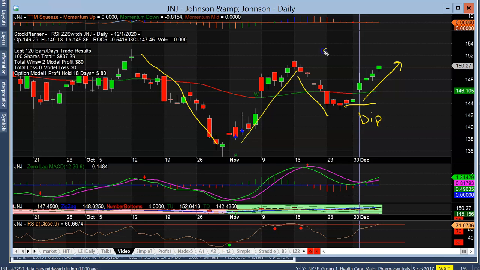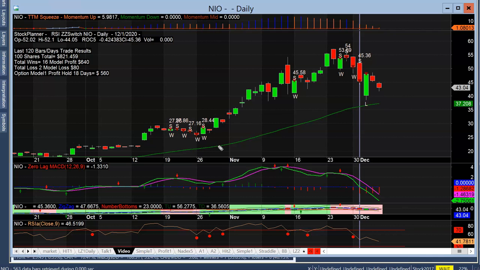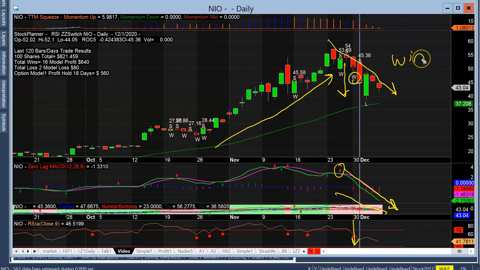This was a winner. The next stock I'd like to talk about is NIO, which is a Chinese car company. Very popular on the internet, very popular with Robinhood traders. Around the 27th, I received an RSI signal to go down. We're in a downward trend according to my zigzag, and the MACD turned around a few days before that. This short was a winner, and that was on the RSI signal.